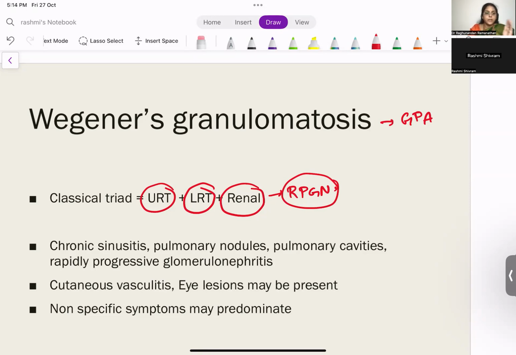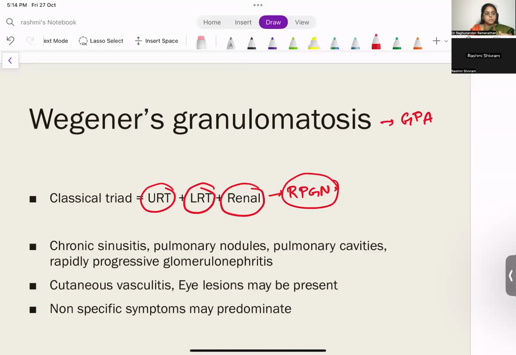So it's very difficult for you to identify that the patient is having granulomatosis with polyangiitis. The patient could have had an upper respiratory involvement and then developed a lower respiratory involvement, and then you can have a presentation of renal involvement. It's not necessary that all should happen at the same time. They can happen immediately, one after the other, or at the same time also. But you must be very keen on identifying these patients.